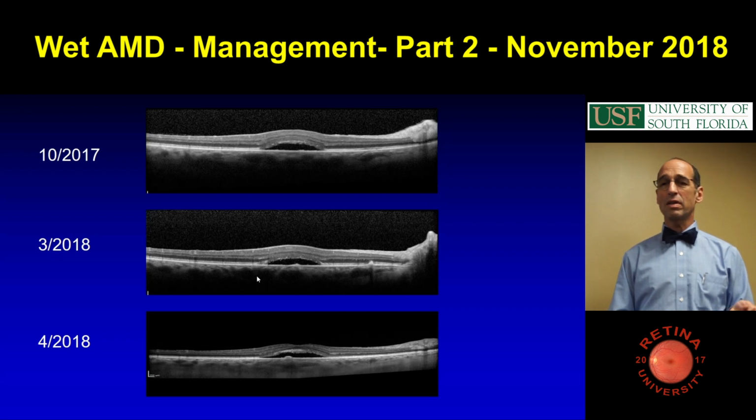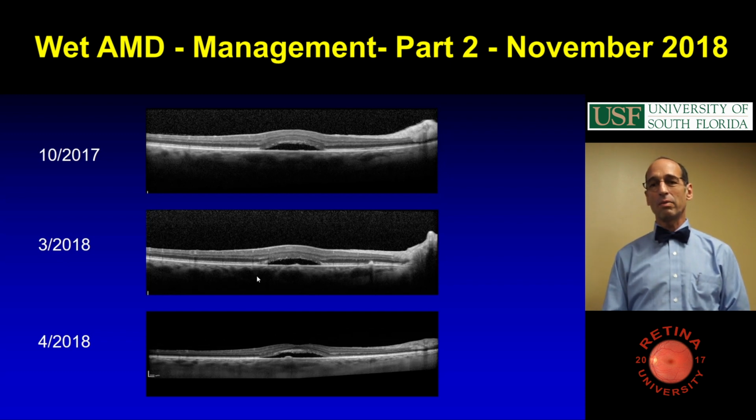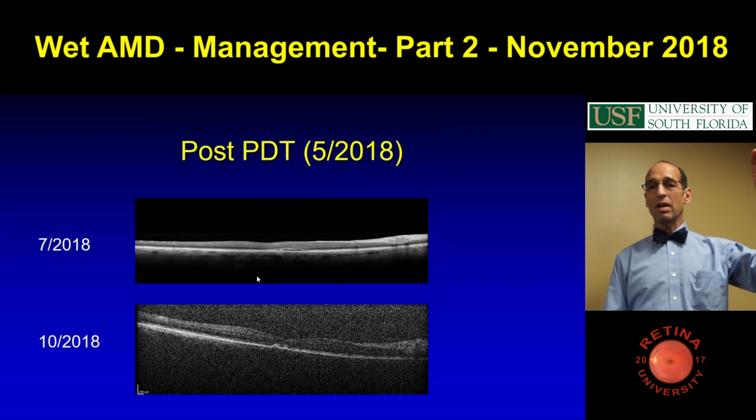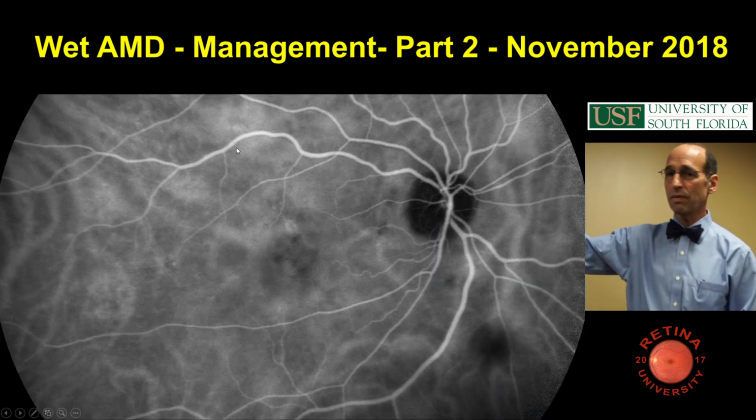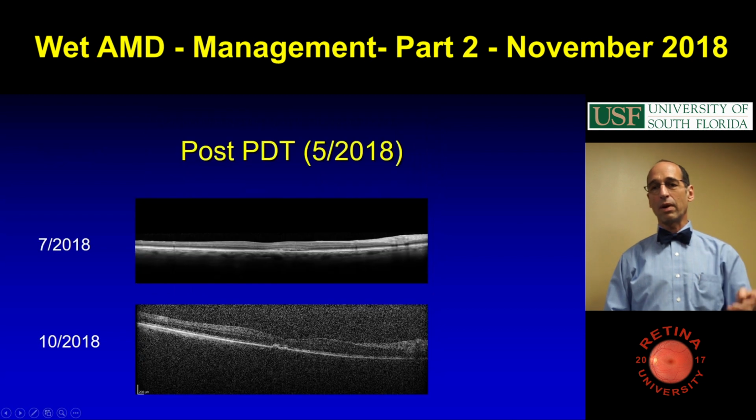We haven't stopped his steroids. His vision wasn't that bad. I watched him pretty closely, and the fluid just stayed there for 6 months. So then I thought, maybe it's one of these mixed. So I PDT'd the area superior. You see that little white spot superior to the fovea? I try to stay away from the fovea. So I just PDT'd that, and it went away.